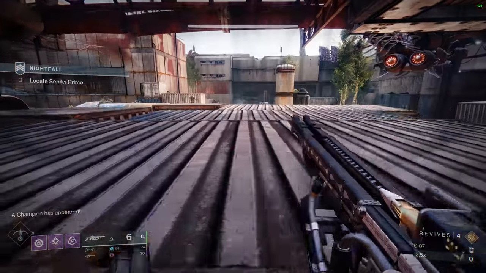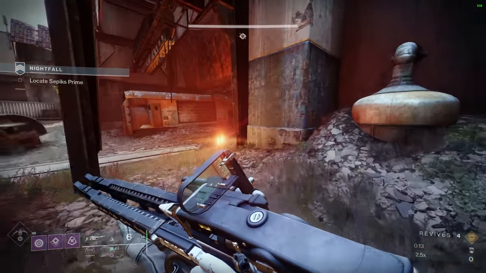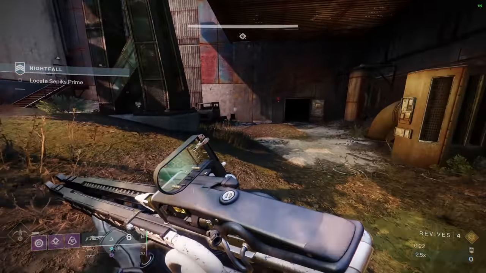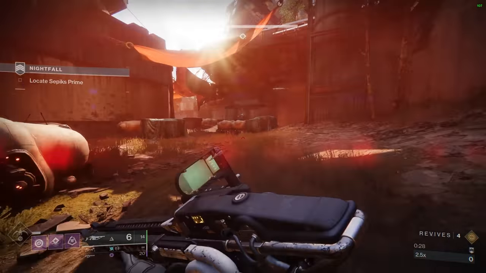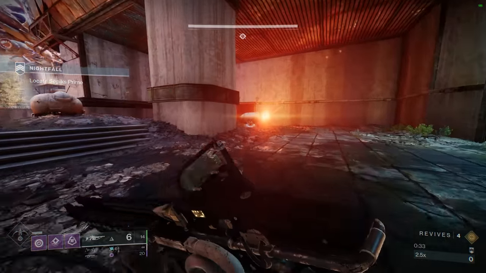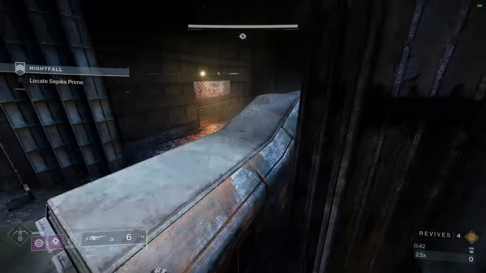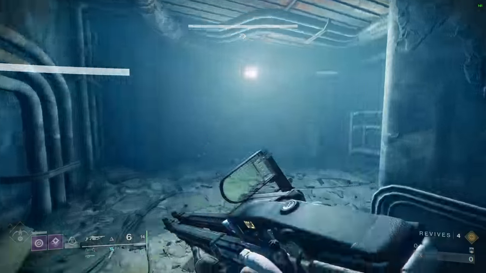Alright, so if you checked out my Warlock run, you already know I'm going to be skipping pretty much all the enemies at the beginning here, including the Overload Champion. If you're worried about it, you will still get a platinum completion even if you skip this overload. I'm just gonna run right past it like that. It's pretty easy to do with invisibility.